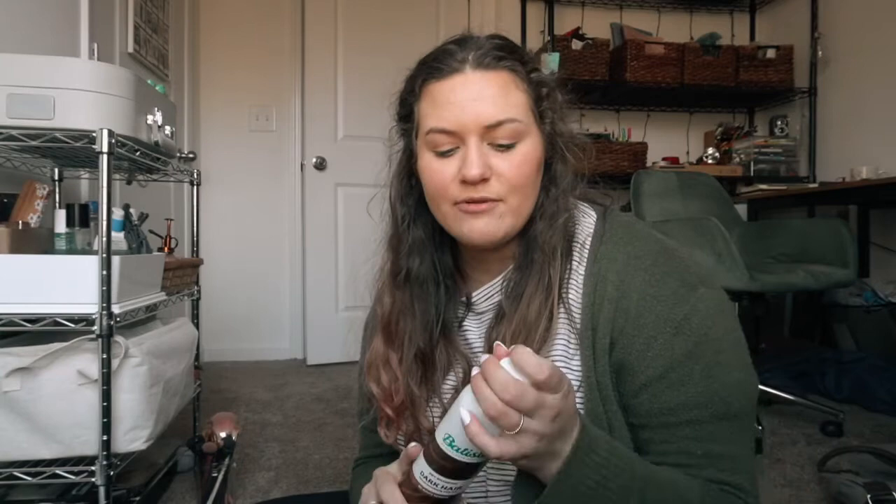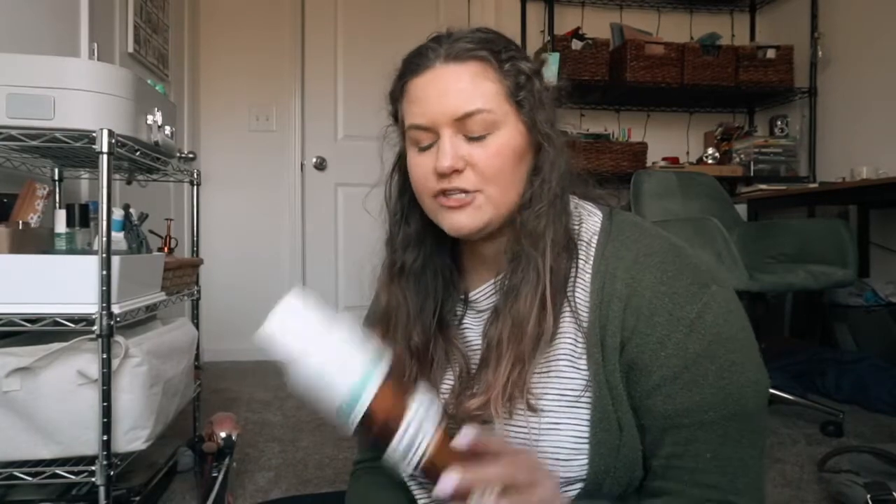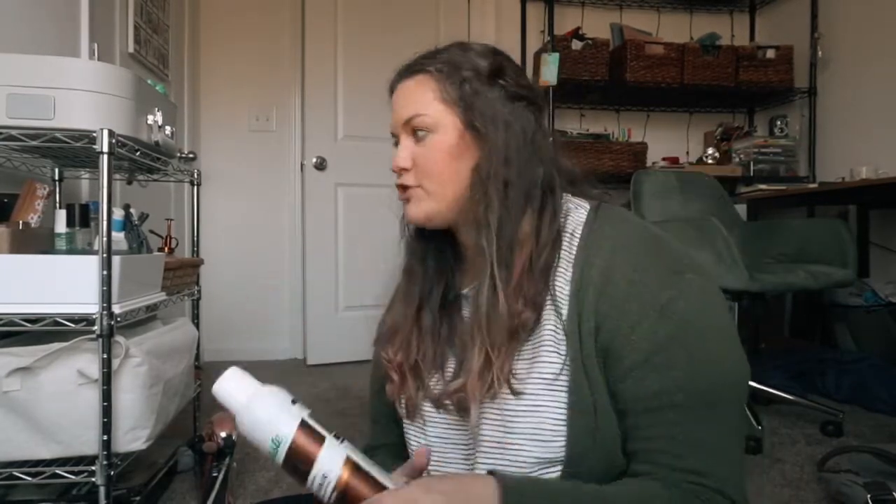As I've grown my hair out it's gotten darker because my natural color is darker, and I also dyed the ends with a color-depositing conditioner so it has a red tint, but my roots are really dark. I had been using a regular dry shampoo but the residue was not working for me — it was giving everything a terrible white cast. So I bought this one and it has been an absolute godsend, especially because I've been using the Dyson so much and wanting to prolong the style. It's been a game changer.